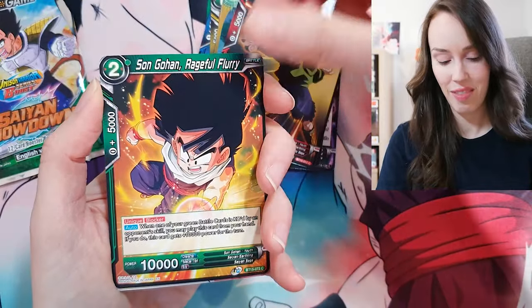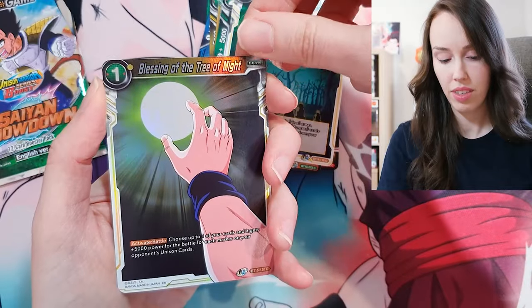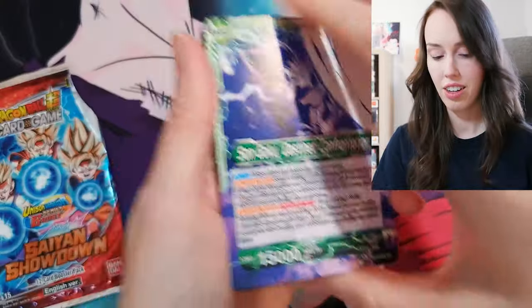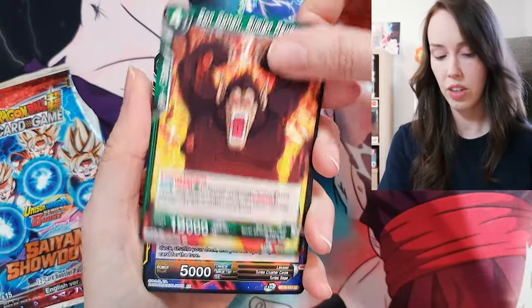Trunks. Gohan. Shenron. Love that card. Blessing of the Tree of Might. And Videl to end off this pack. Alrighty then. We have Goku. Son Gohan as an ape.